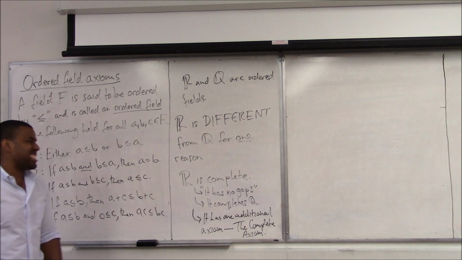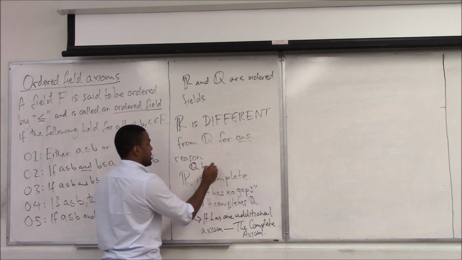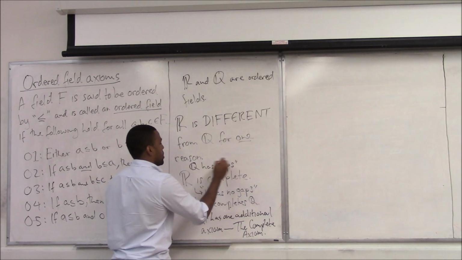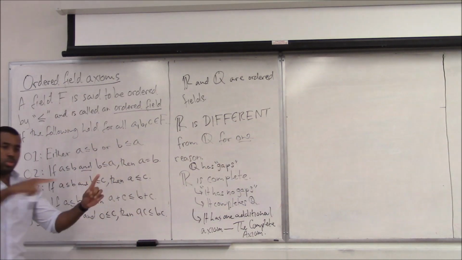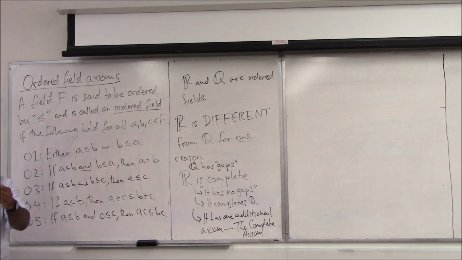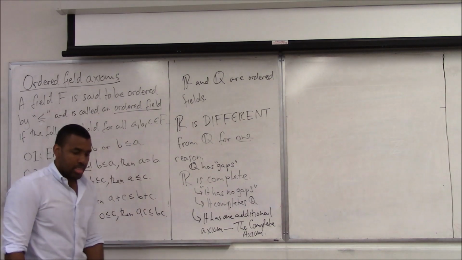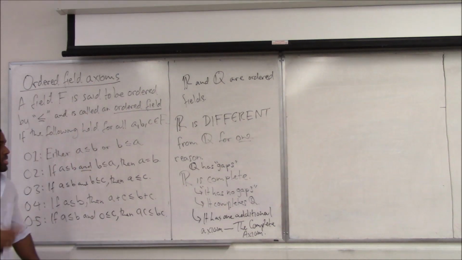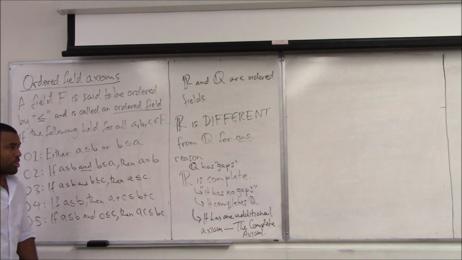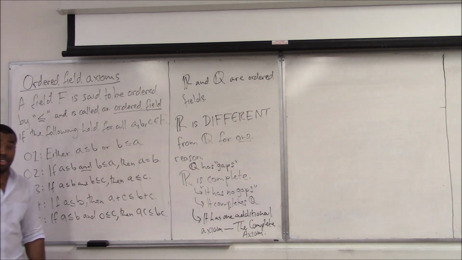But the thing is, Q has gaps, R doesn't. Q has gaps. I mean, you plot the Q's on a number line, you take a sequence that jumps from one element in Q to another, make sure it converges. It might not converge on an element of Q. It might converge between two elements of Q. And this is super small. Like, we have the density of Q property, which tells you how small these gaps are. But when you take all these gaps and add them all together, it makes up an uncountable set.